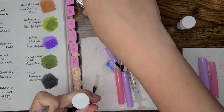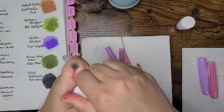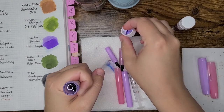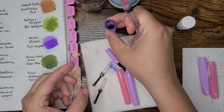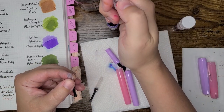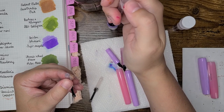I chose this for my purple pen because I wanted it to match. And I'm having trouble getting the bottle open, which is fine. It's okay. And I'm using the syringe method, which is very easy and it's very satisfying to get the ink in there with a syringe. It's very nice.